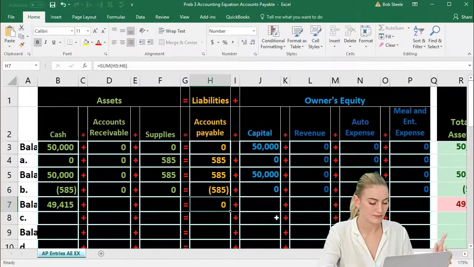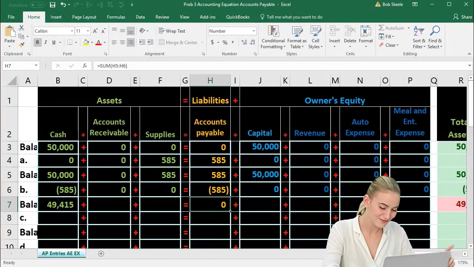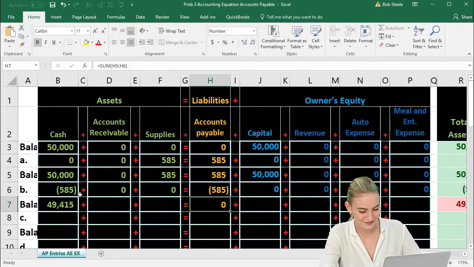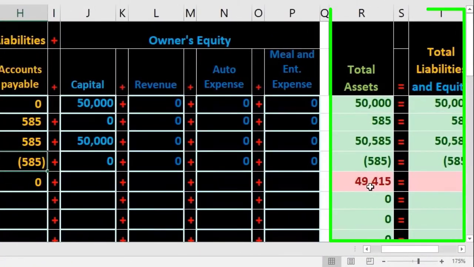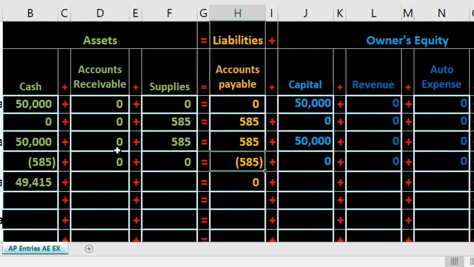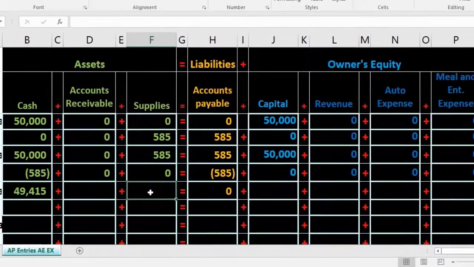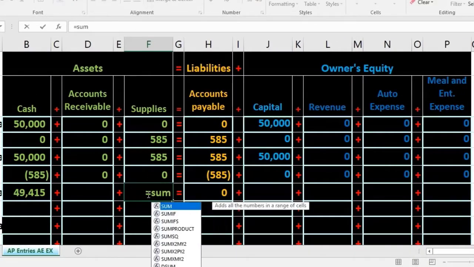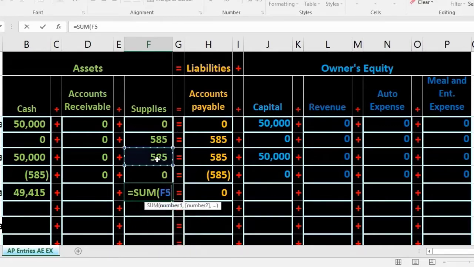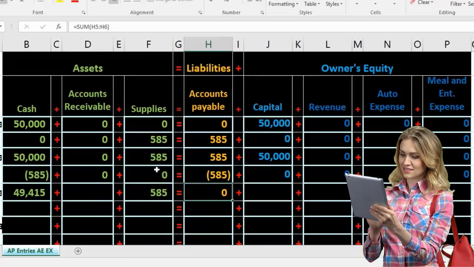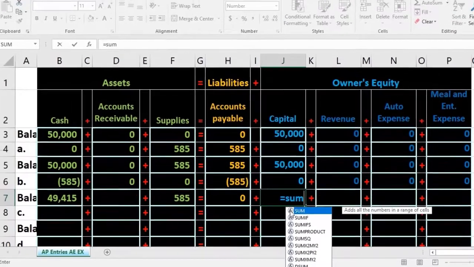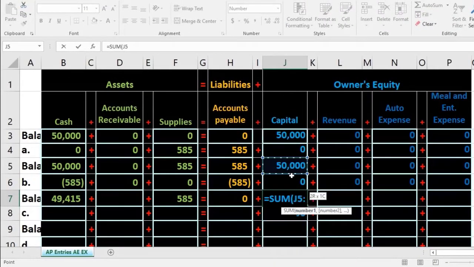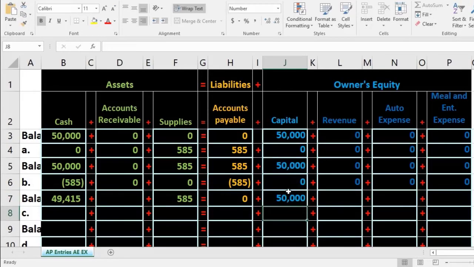Going to go through now and enter the rest of the transactions with data in the prior time period. Note that we've pulled down the points where we have data in the current transaction, but we're still out of balance in our balance column because we have not pulled down the data for those points that are not in the current transaction, and we will now do that. So let's start with F7 equals SUM, double click the sum function, highlight the 585 and the 0, and tab, tab, tab, tab. We are now in J7 equals SUM, double click the sum function, highlight the 50 and the 0, and enter. Now I'm just going to pull down the rest of the zeros.